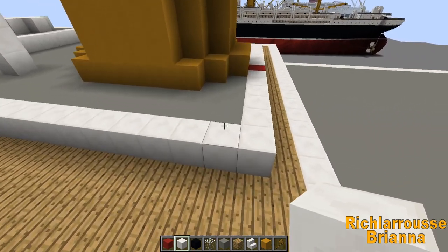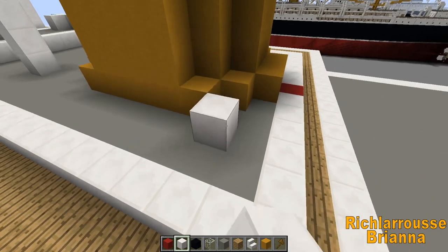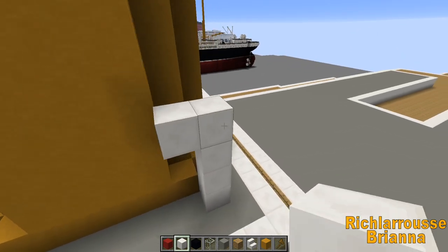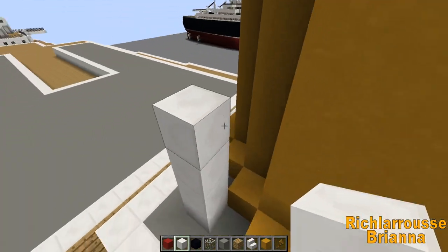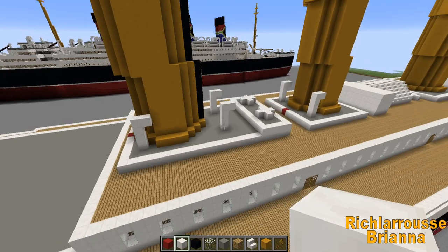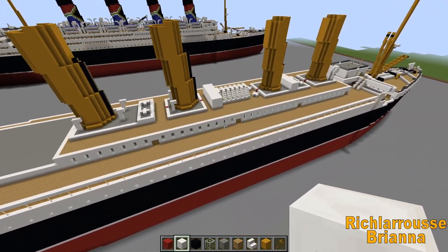And then do the same behind the funnel. So like we did with funnel number three, add two small vents, so one, two, three, four up, plus one. Same the other side. 1, 2, 3, 4 up, plus one, like that. And there you go, there's your vents added there. And that is a majority of the detail done on this area.